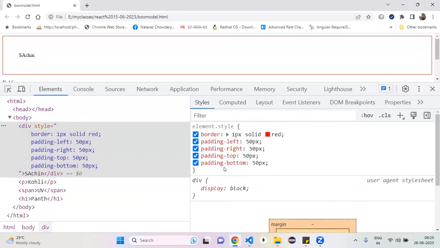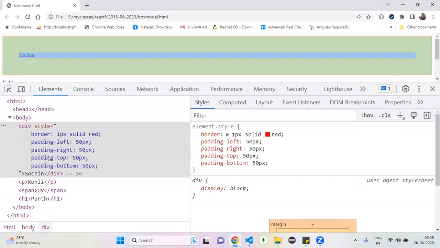Now see this, my padding bottom is added or not? Yes or no? So I have given padding on 4 sides or not? The light green shade is visible, right? That part is padding. The red line is the border.